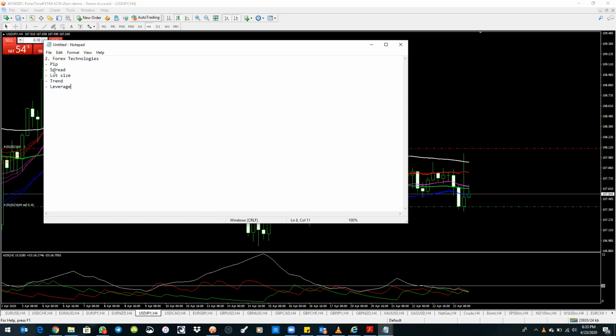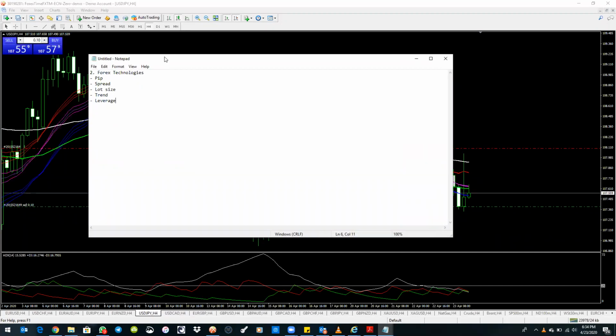All right. So now, I also talked about the spread. The spread is what the broker makes for each trade that you place. When you enter the trade, the broker makes his money. When you exit the trade, the broker also makes his money. That difference between the actual price of the currency in the market and what the broker sells it to you at, that is the spread. The spread is different for each currency.